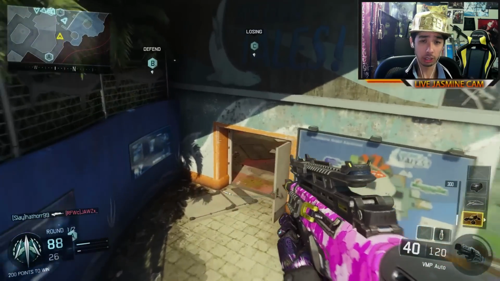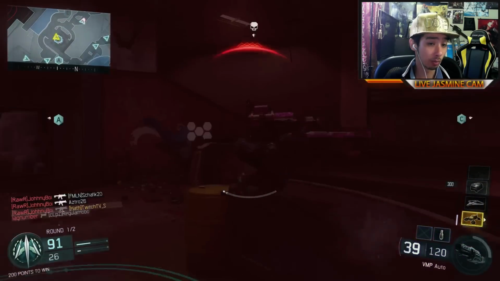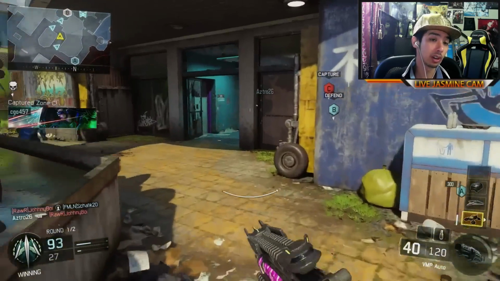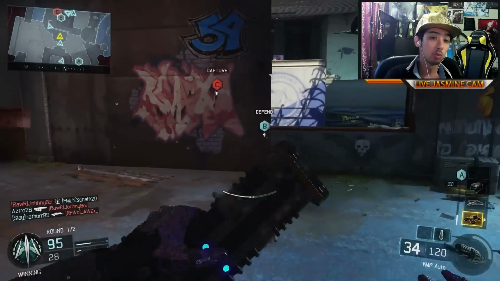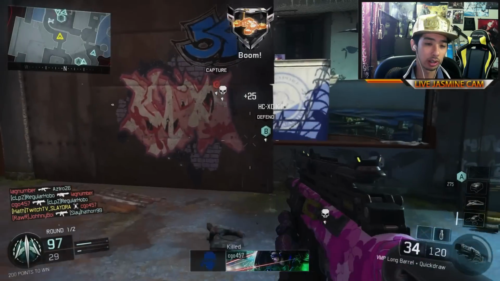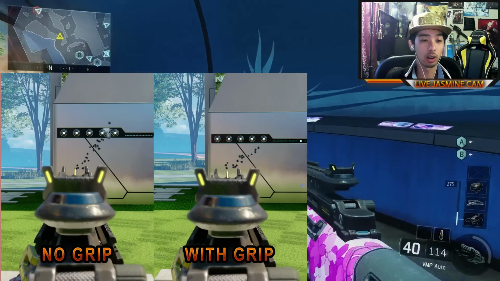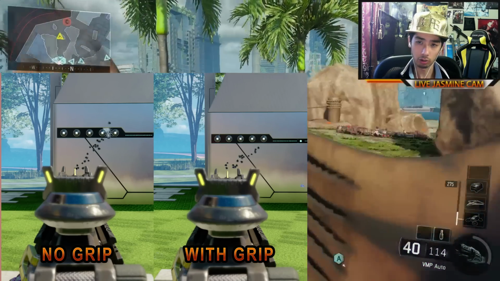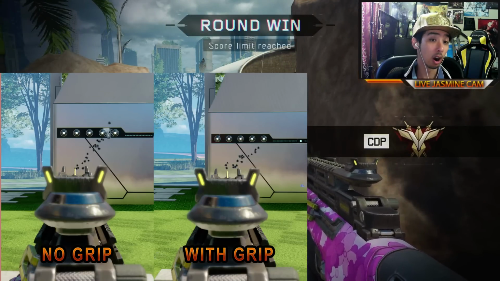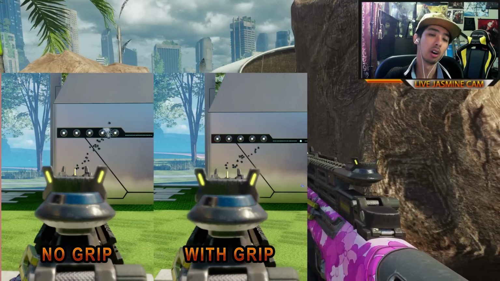Some of you guys probably also want to see what Grip does, because I've even mentioned on the live stream, I feel like I don't personally need Grip the majority of the time. The reason a lot of people in competitive use it is because there's a thing called flinch, and when you get shot, your gun goes in alternate directions where you don't have control over where it's going. So here's a quick example of what the gun will shoot like as far as the recoil goes, with and without Grip. You can see with Grip, it definitely reduces the recoil horizontally as well as vertically. For the most part, it reduces it relatively decently.